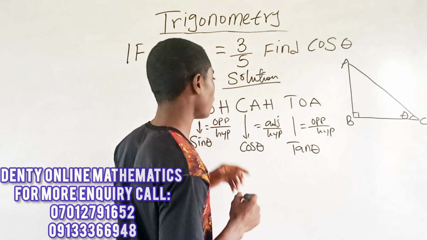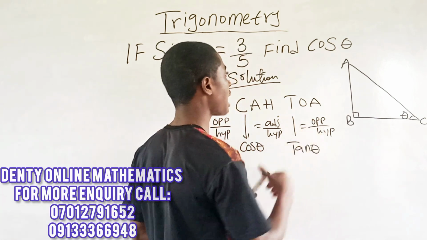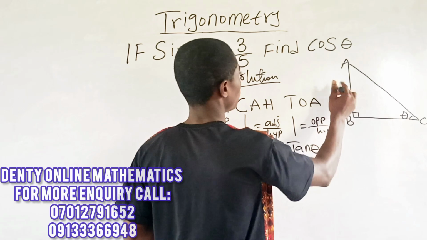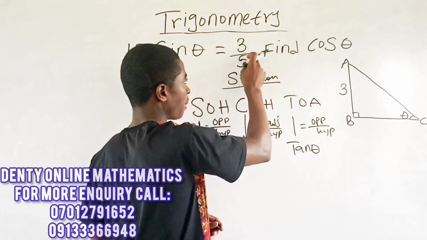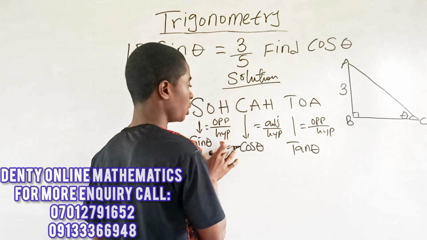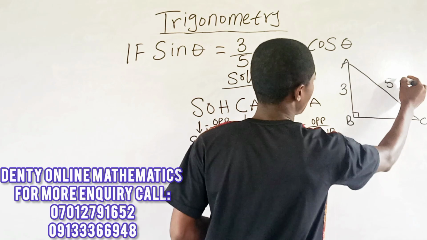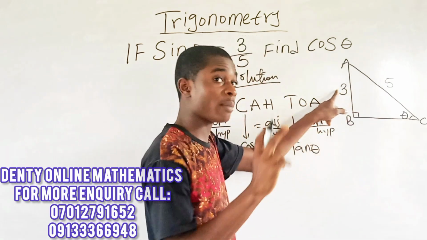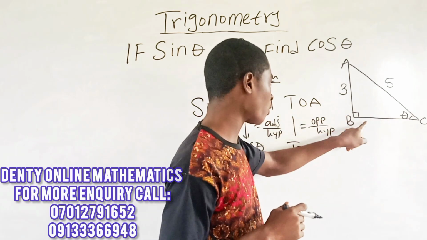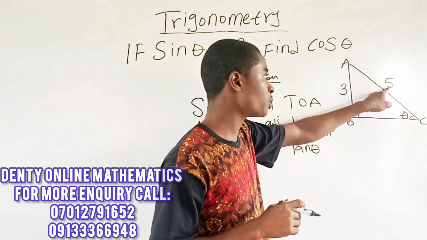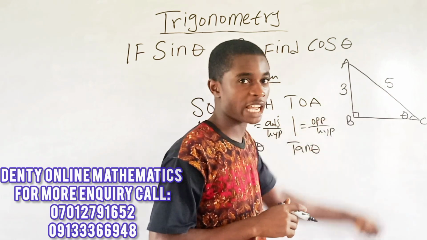Now, let's see something. Sin theta is equal to opposite over hypotenuse. So the opposite is the side facing the angle. So sin theta will be equal to opposite, that is this side, which is 3. Because here you have opposite over hypotenuse. So here the opposite will be 3, while the hypotenuse will be 5. That means the hypotenuse is longer than here. Remember, the hypotenuse also must be longer than here. You get it? So the opposite side can be from 3 up to 5, but not greater than 5, because the hypotenuse will always be the longest side.